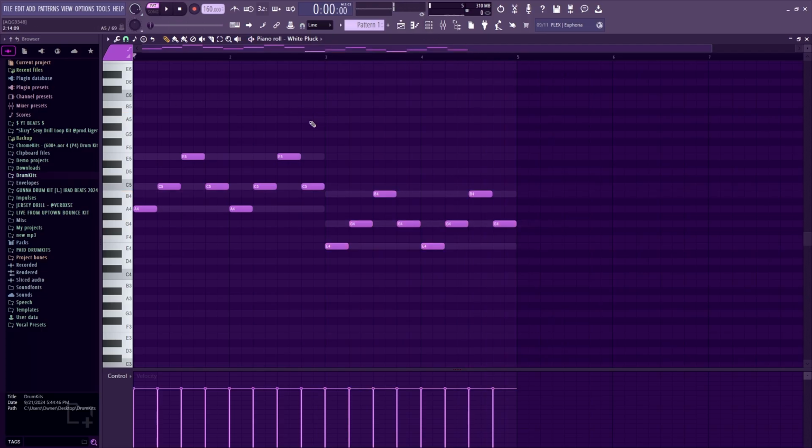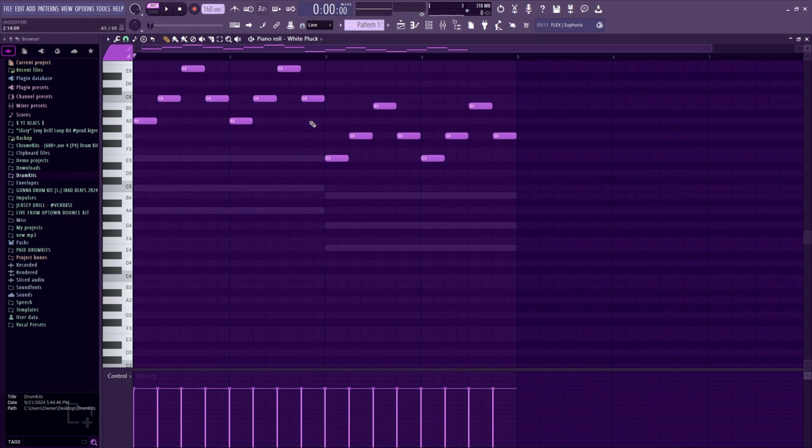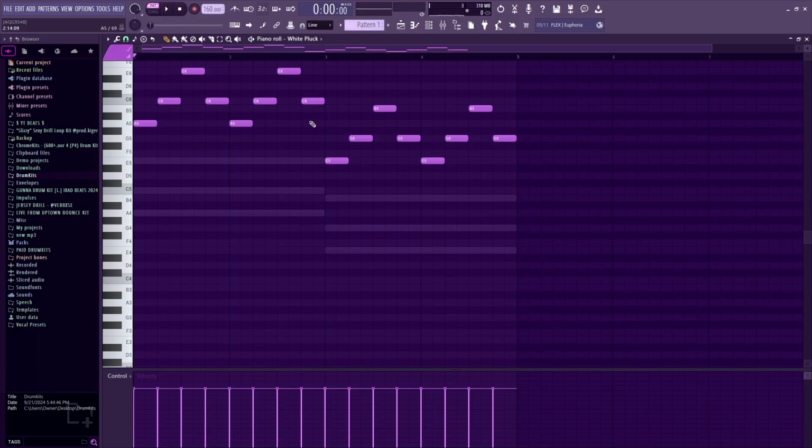Now we good. If you want to make it sound higher, like a higher octave, hold control and use the up arrow. Oh, that's what the up arrow does. There we go. All right, control up arrow, and now we're at a higher pitch. So now you're gonna see what I'm talking about.